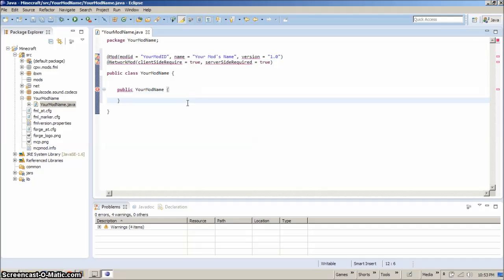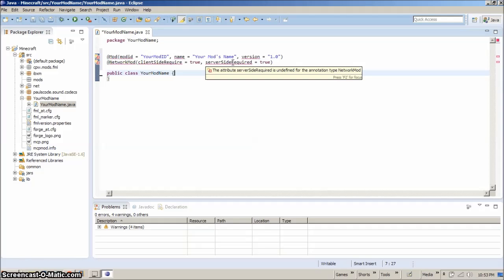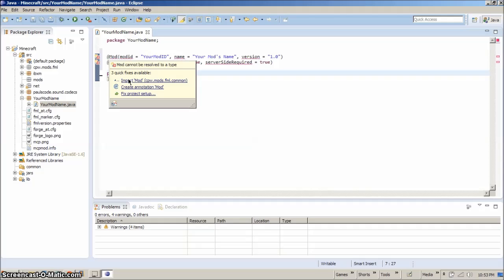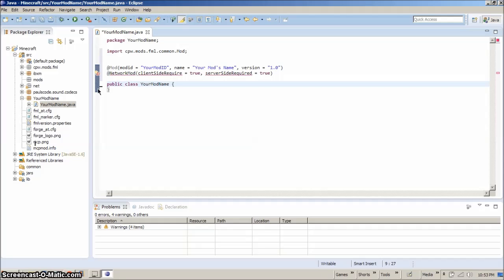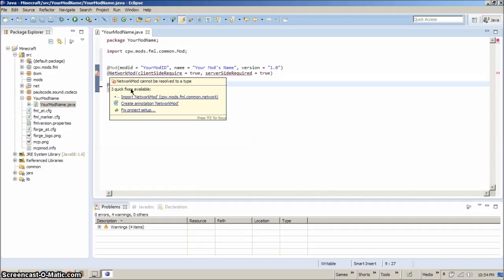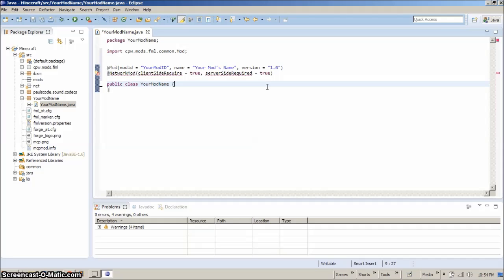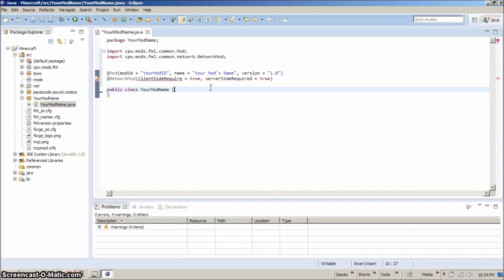And now it's like, whoa, what? Huh? What are you doing? You'll see all of these little things like this. What you'll want to do is either, you should be able to hover over it and have it say import this, import that. For most of these, you'll want to choose the Minecraft one. It'll be like net.minecraft.whatever. But for these two, you'll want the only one that's available. Another thing you can do is Control-Shift-O, and that'll import it too. Did the same thing.